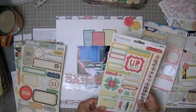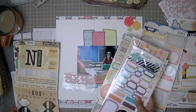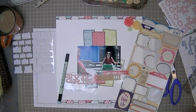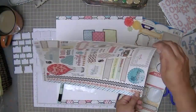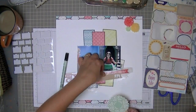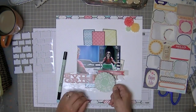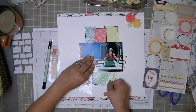So I'm just looking for some stickers that I can layer around those other stickers, because I didn't want everything to be either vertical or horizontal. I needed something to soften up all of those angles. So I was looking for something roundish or tag-ish, something like that, just to soften up that edge. And so that's what I ended up doing.